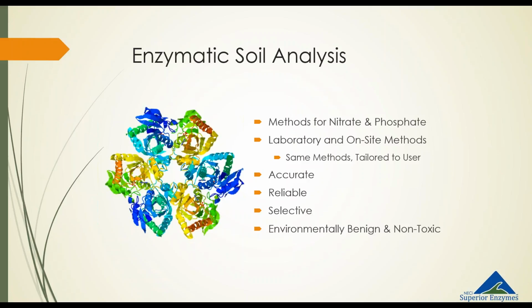What we start doing is we find an assay that needs to be done, and then we find an enzyme that does it, and then we make a recombinant version of that enzyme. We validate these methods very strongly. We'll show that later on. And then we develop the lab methods first, and once we know that the method works, then we simplify that down for the on-site methods that anyone can use.